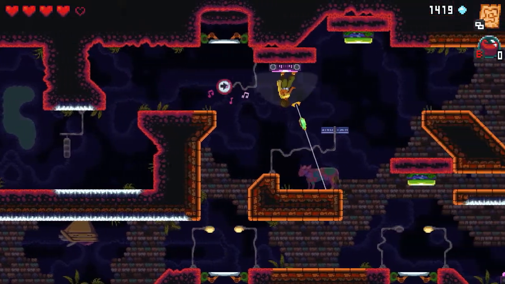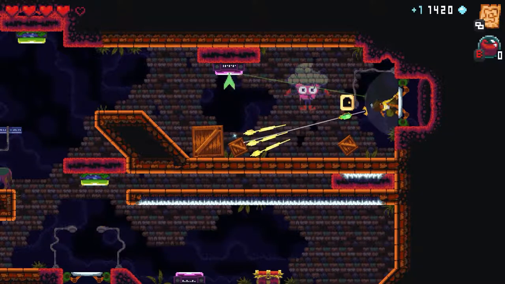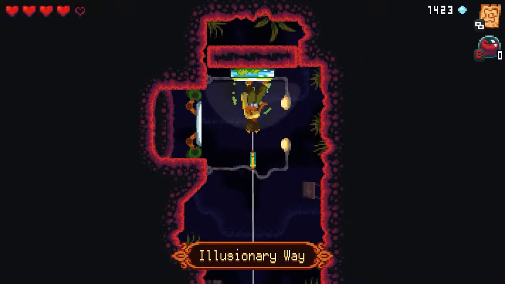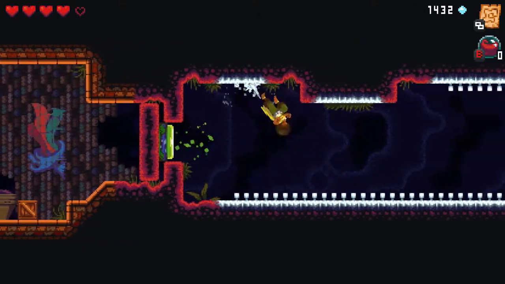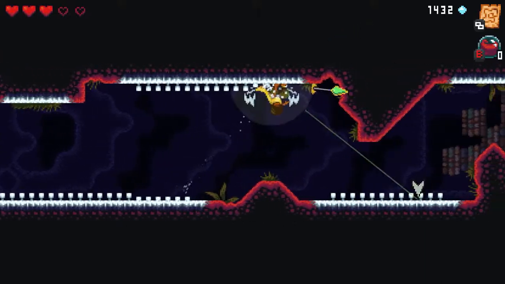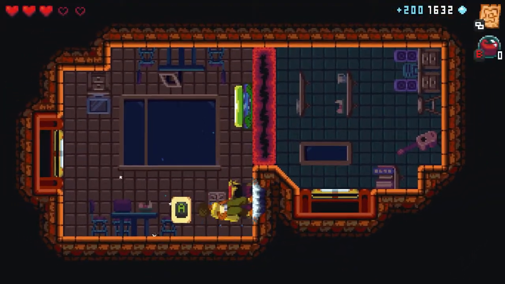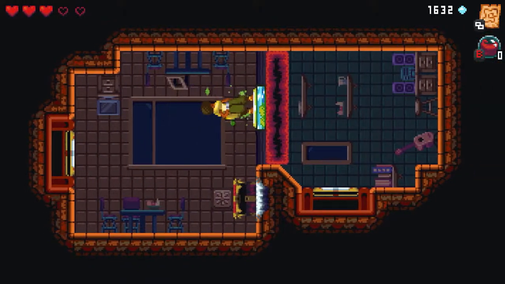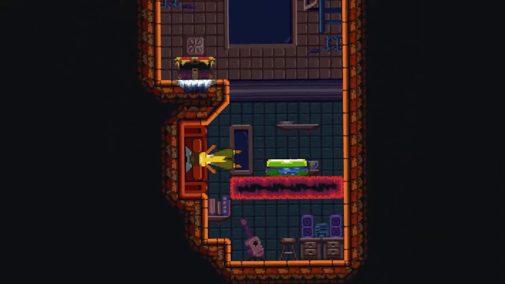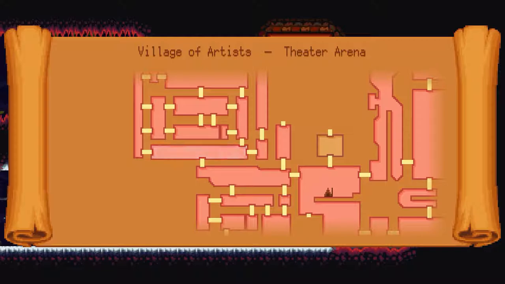All right, let's go up here again. Oh, okay, yeah. Not too shabby. I'm feeling about 1,000 times better about this playthrough than our last one. Nothing else in here. Okay. I don't know what we got. There we go. Something good. I like this. Where are we going? Okay. Theater Alley. So we're back over where we came from, over there, aren't we?